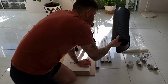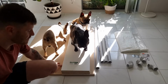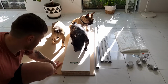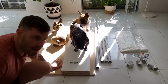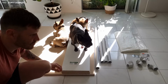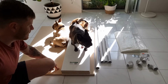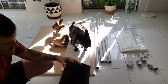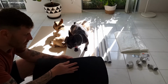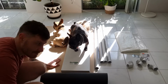And what I've done is, for the base I wanted it to be soft, because the last time when I made a box, I just had an MDF base, and it's quite hard on it. She didn't really enjoy lying down on it. As much as we put towels and pillows in there, it's still quite hard. So what I did is, I got this from Kmart. It's just a fitness mat. It's quite cheap. I'm gonna roll that out, stick it down onto the top of here.